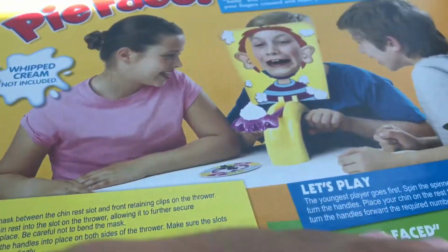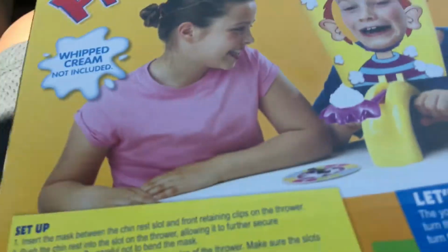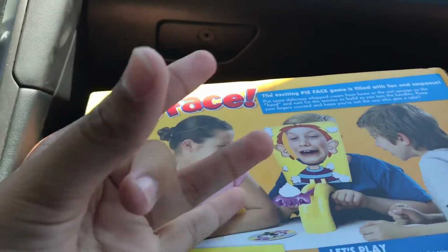I know you guys don't want me to get into that, but we're gonna open this right after I get out of Panda Express. I don't know if you guys can see it, but I'm at Panda Express right now, and I'll see you after I eat.